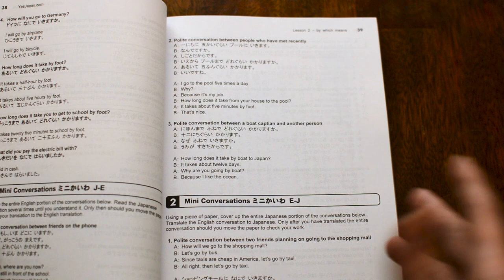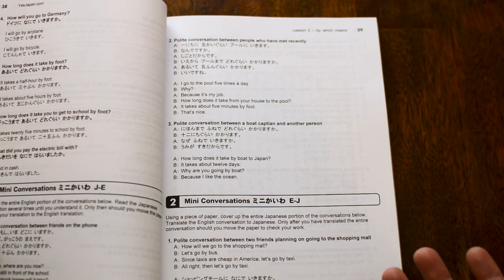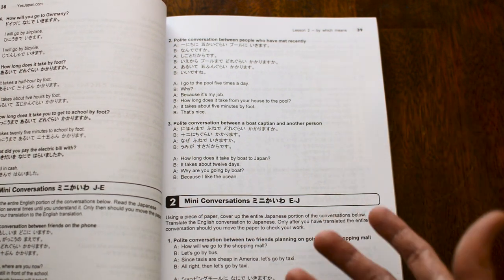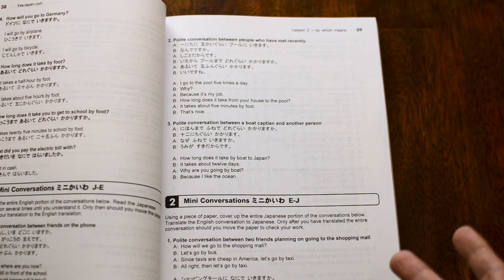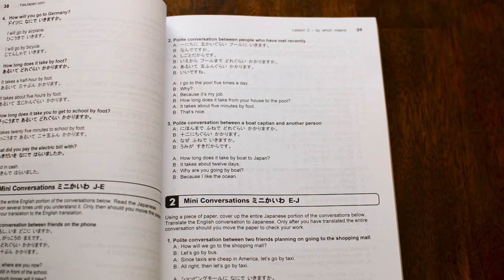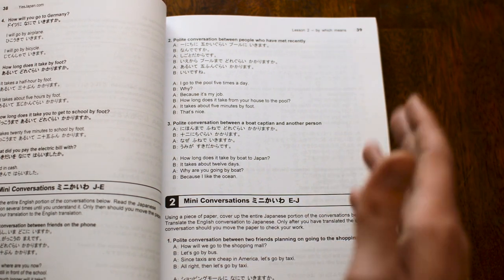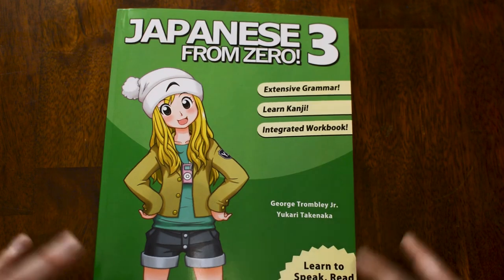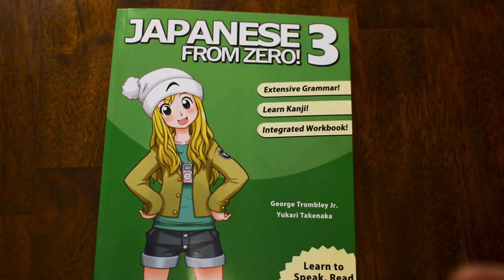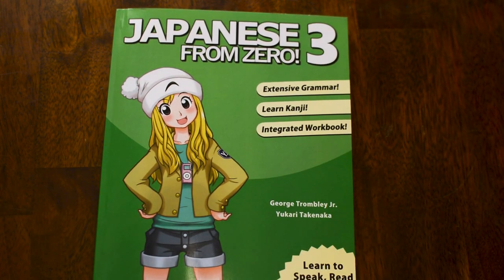As with all my reviews, I will only show what is absolutely necessary to make an adequate review. I'm not showing every single page or every chapter, and I'm not summarizing all of that stuff because I want you, if you like this book, to please go pay and support George. Him and his wife worked really, really hard on this, and we want to support people putting out content for our community — whether you use it or not. So thank you so much, George. Let's talk specifically about Japanese from Zero three.